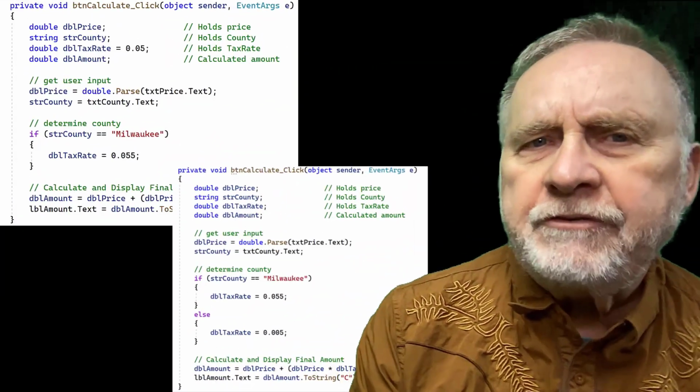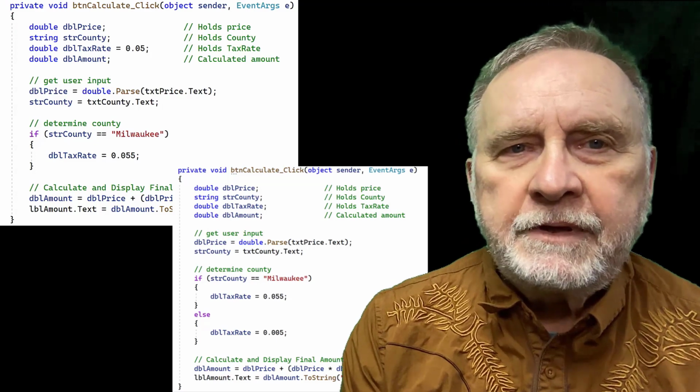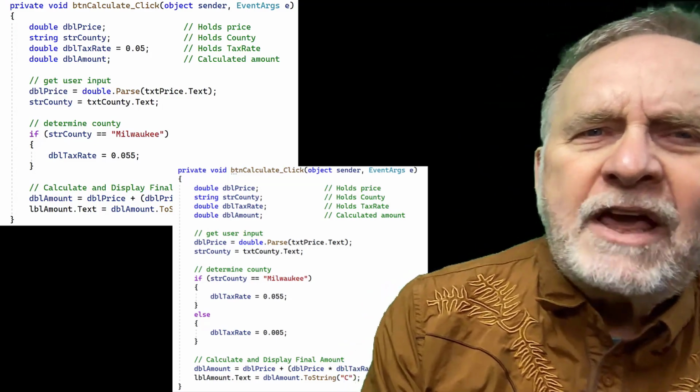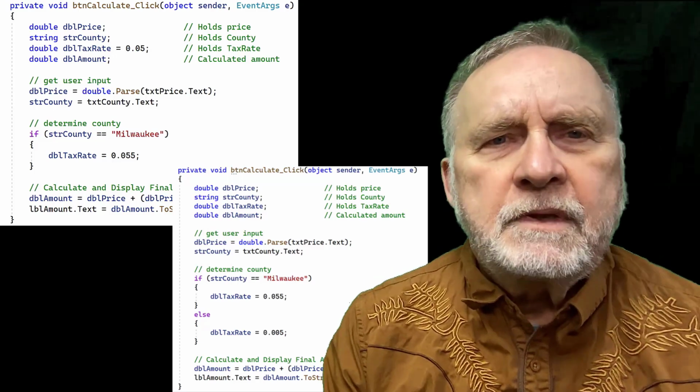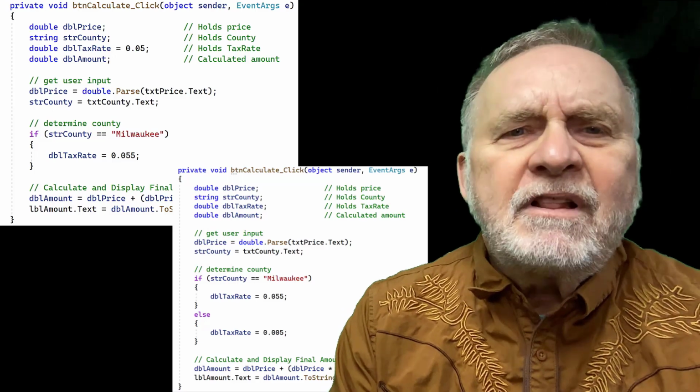As you can see, using the if statement or using the if-else statement doesn't affect the form at all. It's 100% code only. The form doesn't change. So students often ask me, which one do I use? It's typically up to you which one is easier given the problem or which one is clearer.